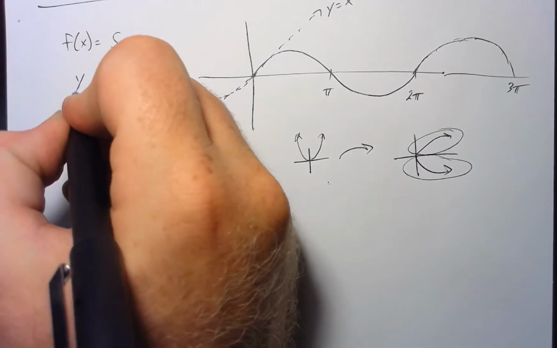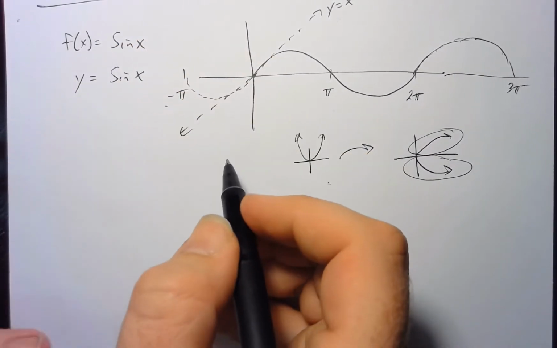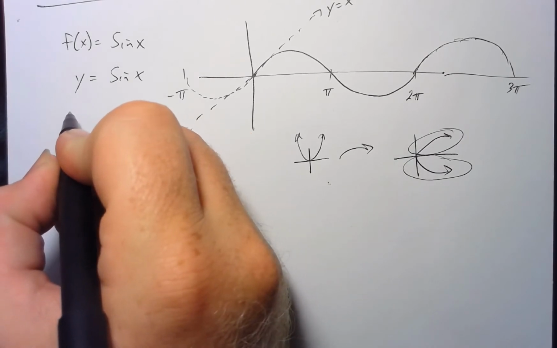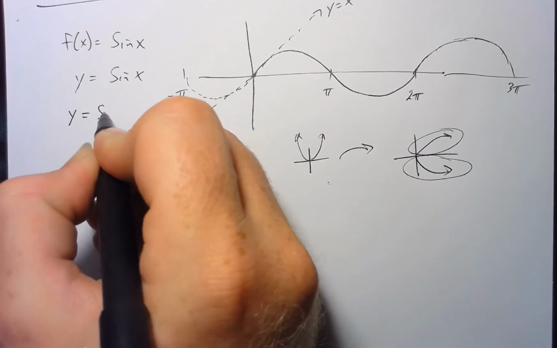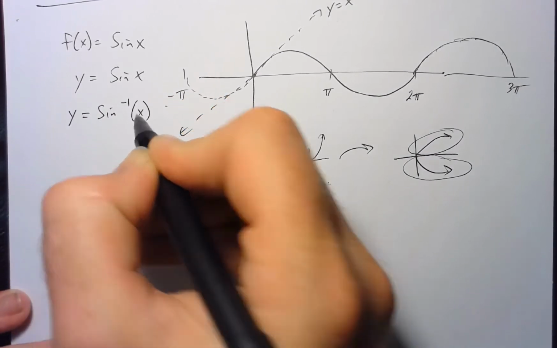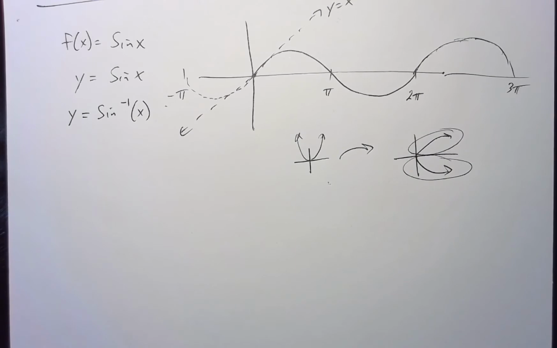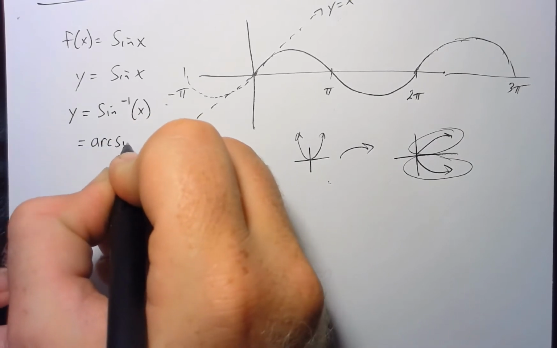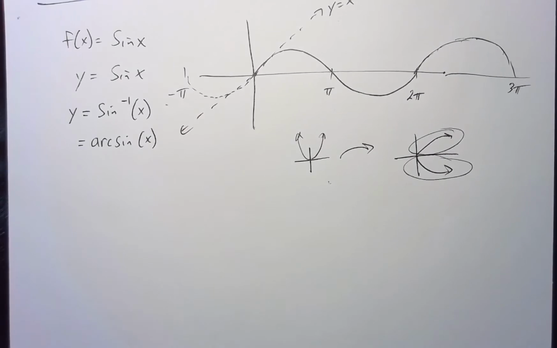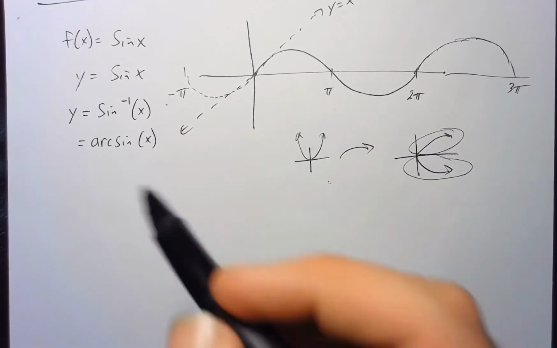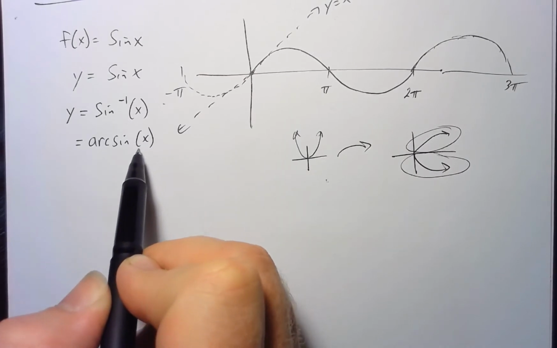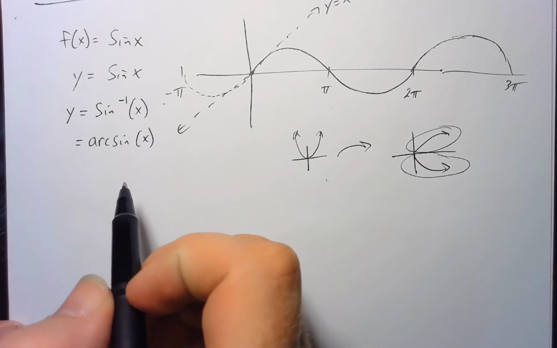Now, if I called this y equals the sine of x, the way that we would identify the inverse is we'd swap x and y, and then we'd solve for the new y. Solving for the new y in that step would provide us with y is equal to sine inverse. Now keep in mind there's no nice way to notate a trig function of its inverse. The only other way that you could identify an inverse trig function is arc sine. You might see this notation in other courses or other textbooks, but these two notations mean the same thing. Sine inverse of x or arc sine of x. Arc sine is the same thing as inverse of sine.